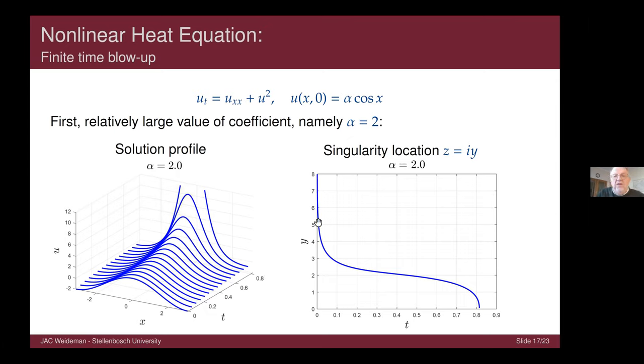Okay, here is what the Darboux estimates give us in terms of the location of the singularity. Again, it's an entire function initial condition. The singularity starts off at plus infinity. It zooms onto the real axis and then it slows down a bit. I guess that's when the diffusion term starts putting up a fight. But eventually, nonlinearity wins and the singularities reach the real axis and you have a blow up.